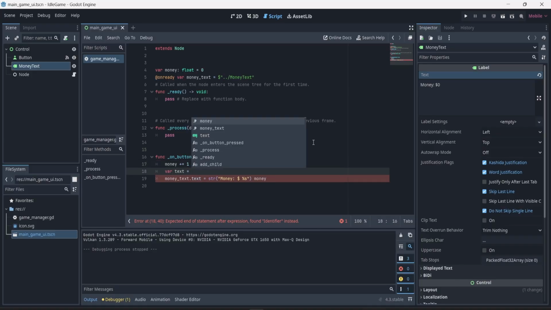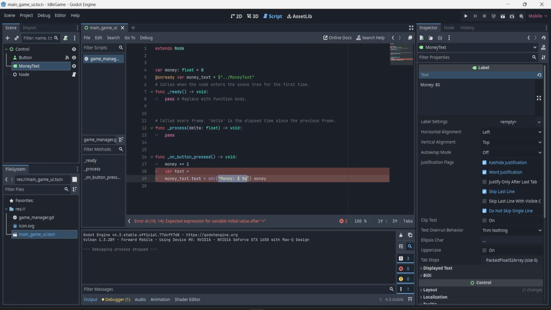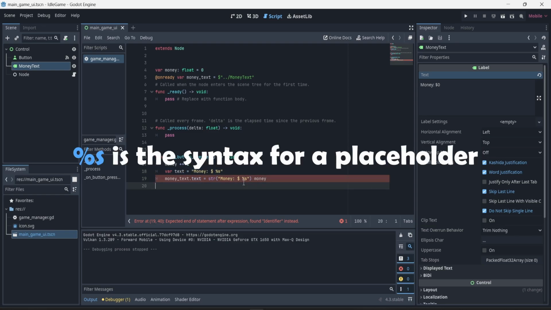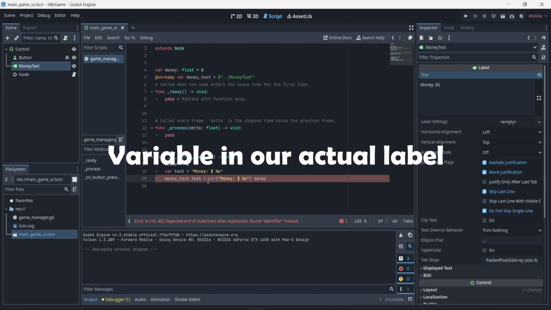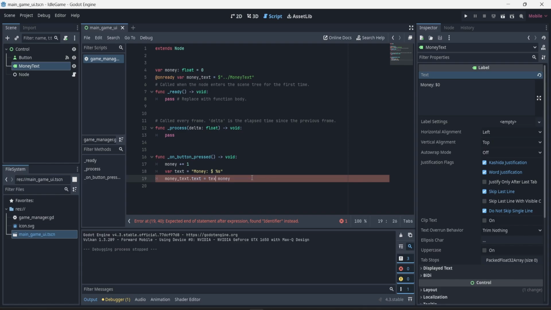What I need to do is create a different variable. So I'm going to write var, I'm going to name this variable text, and I'm going to say that this text is equal to the actual text we want in the label. So in that case, this is the money, colon, $, and then the placeholder %s. And what I want next is to make sure that the money text, the actual label, reflects its initial label and the actual current money.